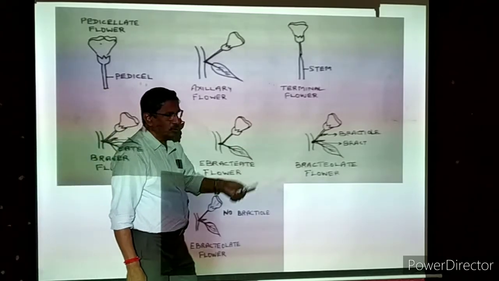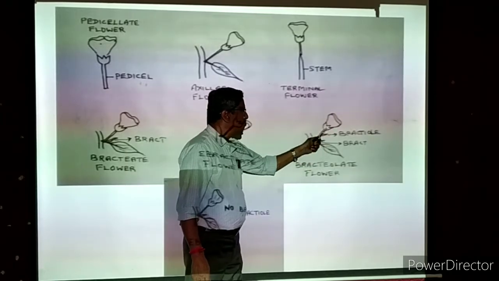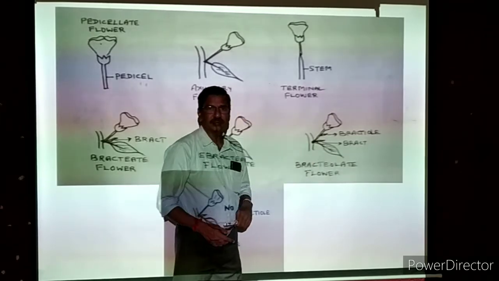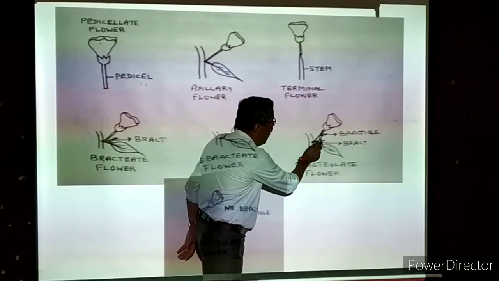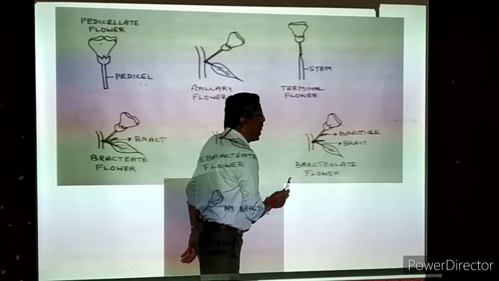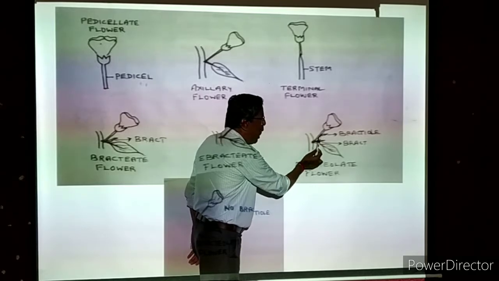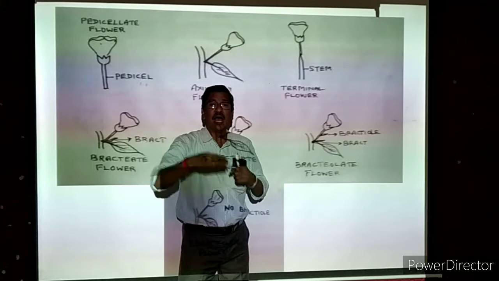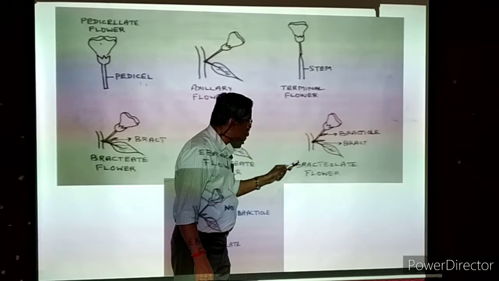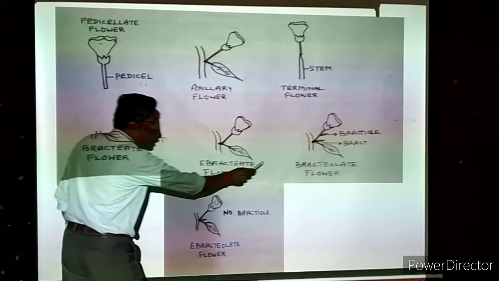Now, we are coming to bracteole. What is the bracteole? We have to see. Stem, leaf is there. This is the pedicel, floral parts are present. So, the whole thing is called a flower. At the base of the pedicel, there is a bract. It is separate. But on the pedicel, here, now I have drawn near the middle, one more small leaf-like structure is there. It is called a bracteole. It may be present here, here, on this side, anywhere. Only one small leaf-like structure will be attached on the pedicel. That is called a bracteole. So, the flower with the bracteole is called a bracteolate flower.